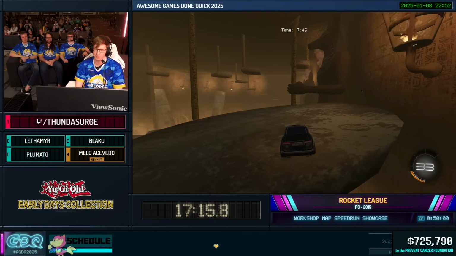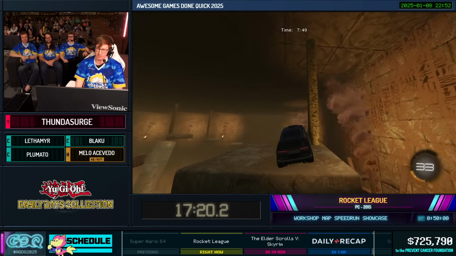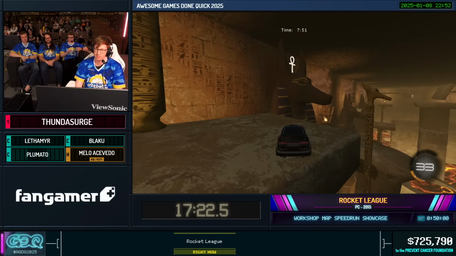Oh yeah, Plum, you can 100% get the hand jump. Can you do it? He said it's easy. It's free. It's actually easy. He did it first try. Let's go.